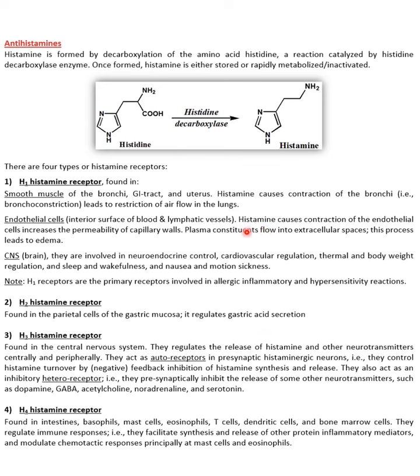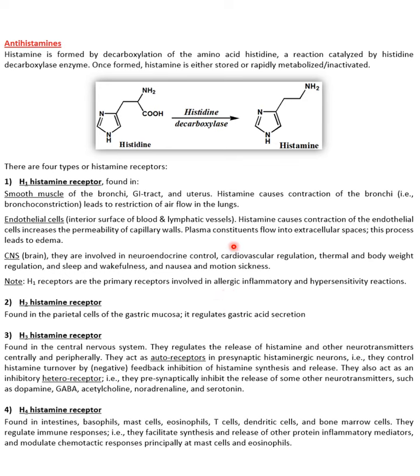So I just want to say that this is a very unique case where you have different receptors distributed in different parts of the body, and then we can take advantage of that and design selective drugs. It reminds us of the concept of selective toxicity and the magic bullet, or the silver bullet, that we spoke about in session 1. So this is an application that we see here.